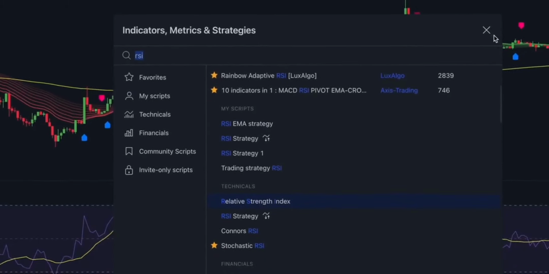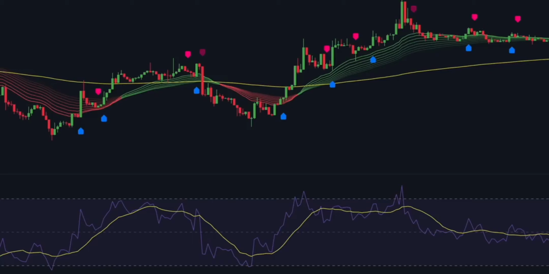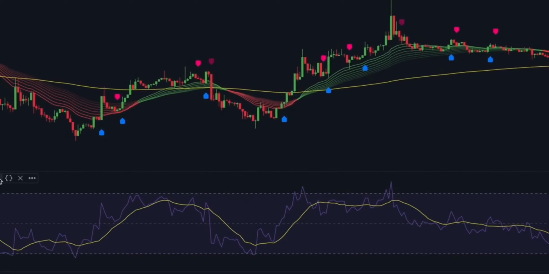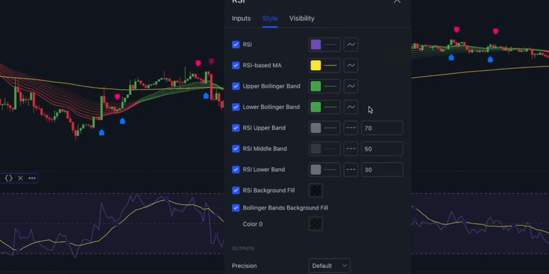As you probably know, the RSI is used in trading to measure the strength of a security's price action. It is displayed as a line on a chart that ranges from 0 to 100. When the RSI is above 70, it is generally considered overbought, and when it is below 30, it is generally considered oversold. As part of our strategy, we will make the RSI more sensitive this way. We will get more valid trade entries, so open the style of the indicator and change the RSI upper band to 60 and the RSI lower band to 40.